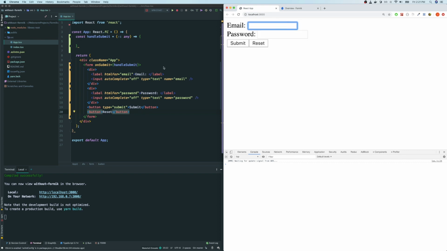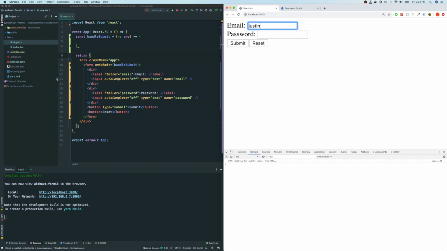So one thing we have to do in React when you don't use any form libraries, we like to make all of our inputs in our React app a controlled input. What we mean by that is we want React to know everything that we're typing in here. For example, if I write Justin here on the email input, right now this component has no idea that I have written Justin here.